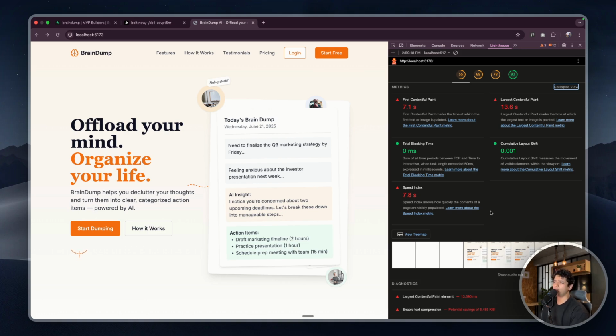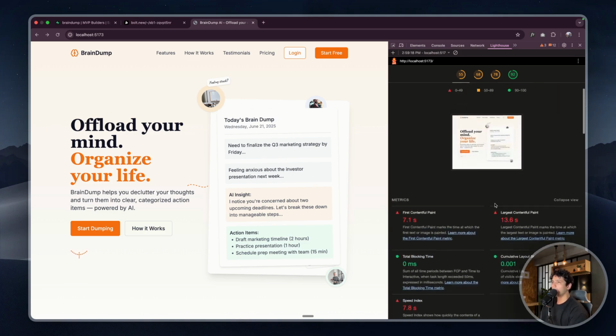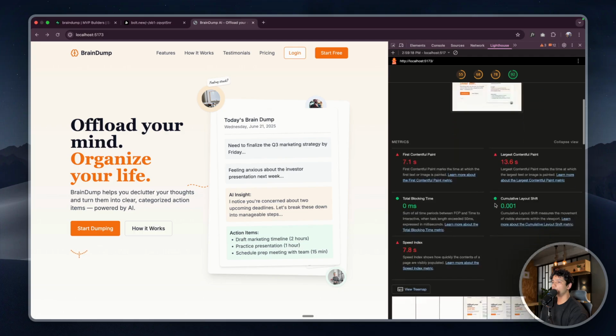I also plan to do a detailed video in the future on this entire phase so that you know exactly what is happening. But for now, feel free to ask Windsurf what exactly is happening and what these metrics mean, because I think you should have a pretty good grasp on these concepts, even if you don't know how to code. So let me show you how we can improve these metrics.